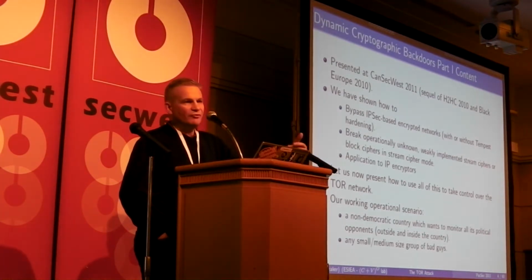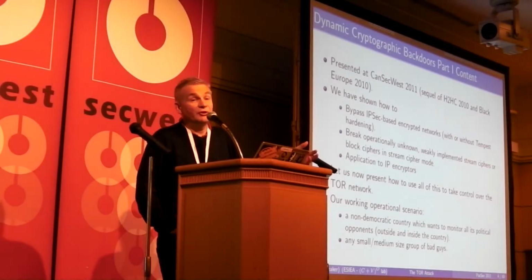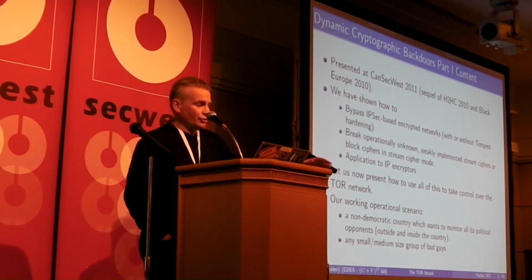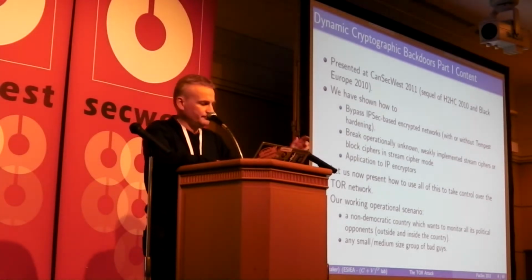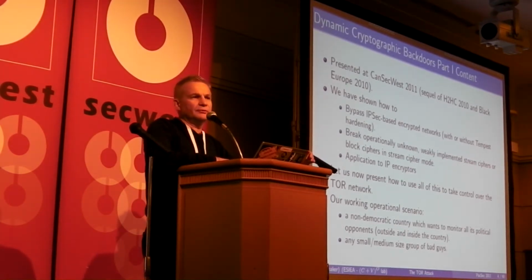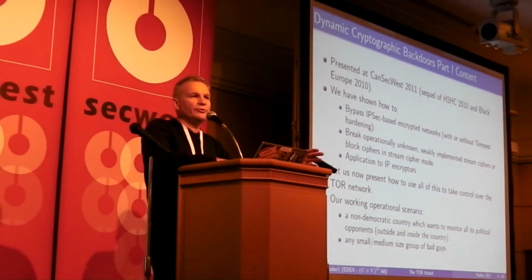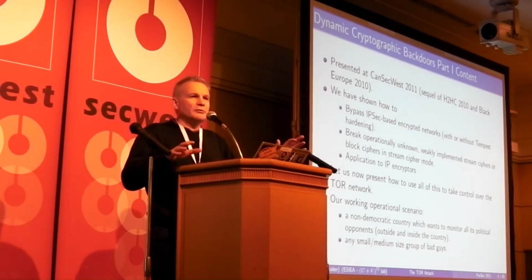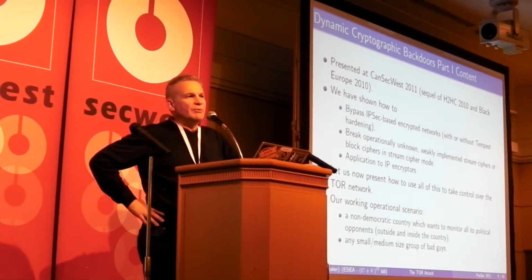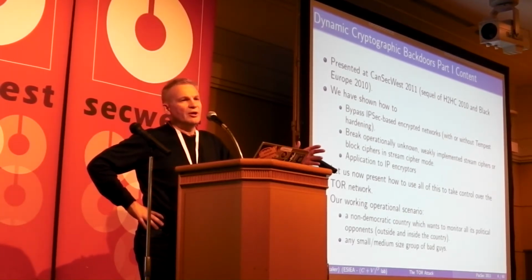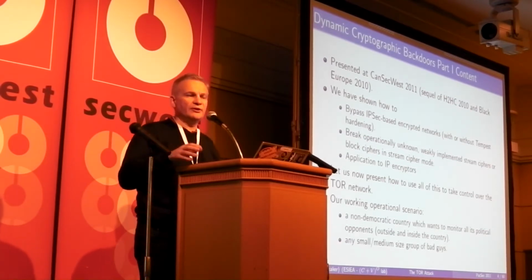I'm going to develop this a little more, and as an application, there is only one possible network to test partly this kind of attack. I will speak about the Tor network. The operational scenario: you have an undemocratic country which wants to monitor, for example, political opponents, or any small or medium-sized group of bad guys. It is very important to keep in mind that this is a malware-based attack. For the Tor part, we do not make traffic correlation or tricks already used and studied by previous authors. We use a botnet and a malware, so we modify the environment in such a way that an attack is possible. It's very important.